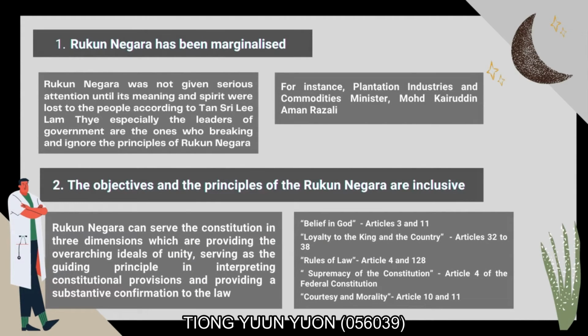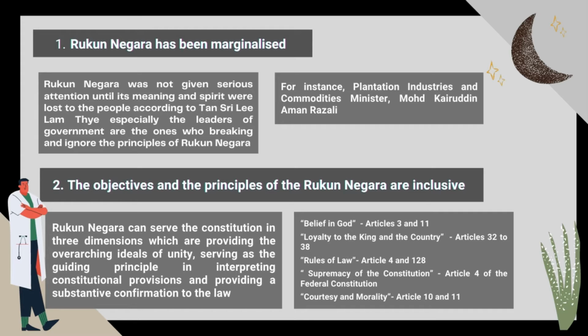Rukun Negara has been marginalized because the national leadership from the 1980s onwards has shown little commitment to the national ideology. Rukun Negara was not given serious attention until its meaning and spirit were lost to the people, according to Tan Sri Lilande. Especially the leaders of government are the ones who break and ignore the principles of Rukun Negara.